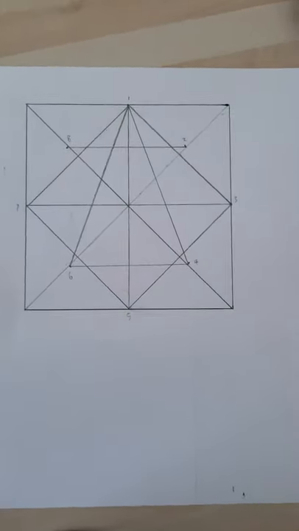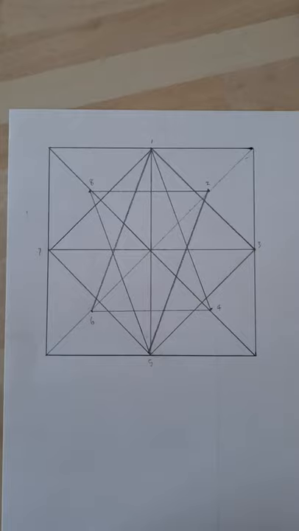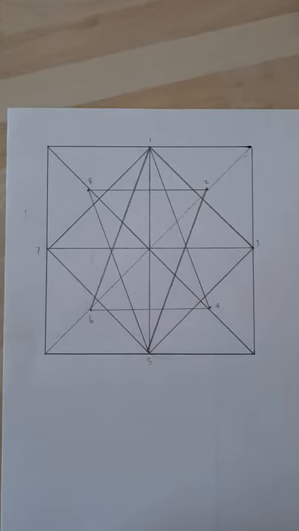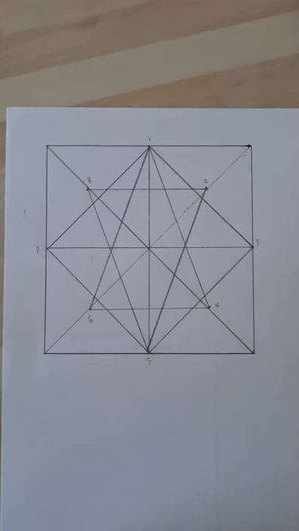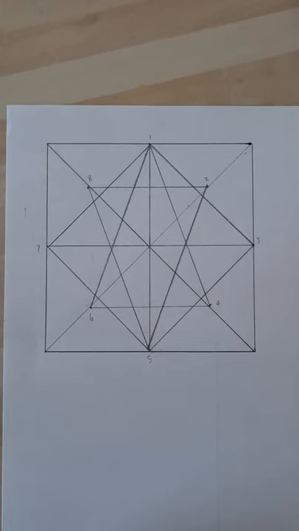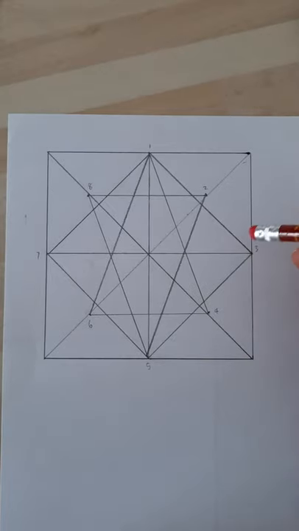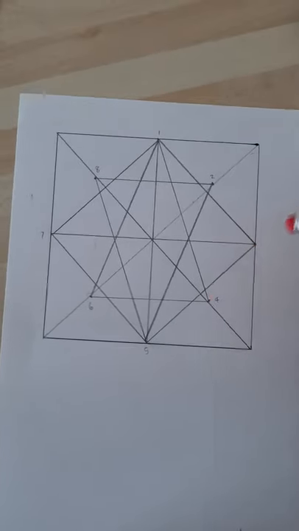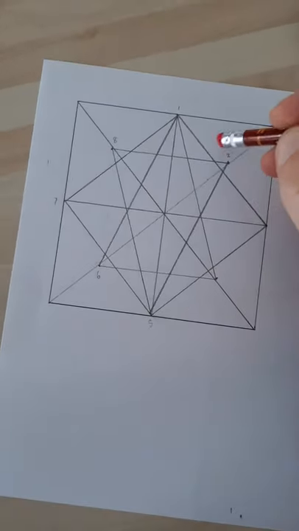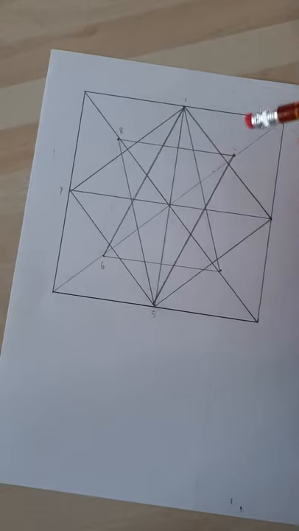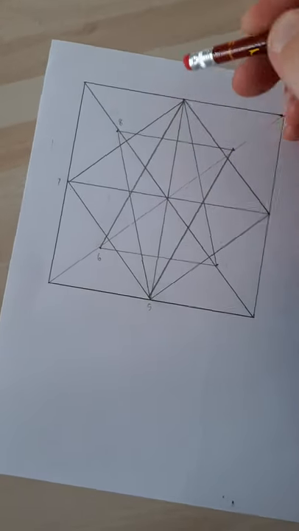So they end up looking like this. You can see I've drawn in those extra lines and now I've got my final image. This is your first steps in making some Islamic art. What you can do next is gently rub out the numbers because you don't want those in there all the time, that will rather spoil the effect.